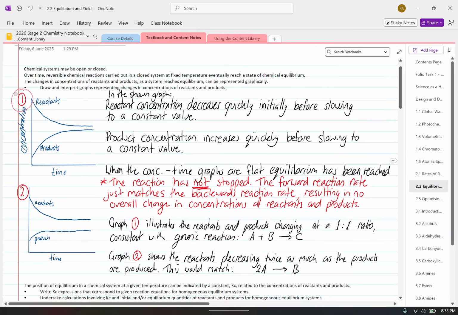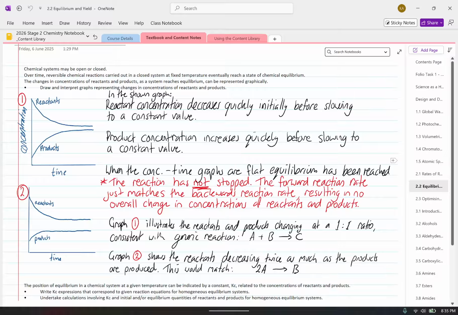So number 1, this first one here, we see an increase in our product concentration and a decrease in our reactant concentration of roughly the same amount. If we look at the amount that it's increased and the amount that it's decreased, they are pretty much the same. Number 2, on the other hand, we see our reactants decreasing by a certain amount, so about this much. Our products, on the other hand, increase by a smaller amount. In this case, I was trying to illustrate half as much. Otherwise the same trend happens. We have our fastest rate of decrease of reactants and our fastest rate of increase of products at the start. They will reach equilibrium at some time, and the concentrations of them do not change anymore.